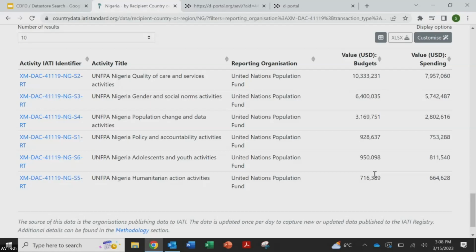In the case of the UN agencies, how different is this report from the report of FTS, the Financial Tracking System of the UN agencies? Have you ever compared those? That's a great question, and I probably can't answer that, but I'm sure other colleagues might be able to have that discussion after.